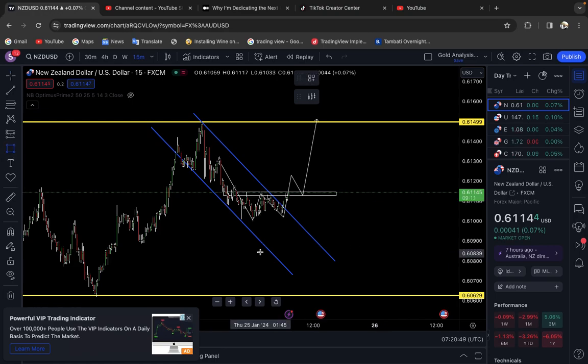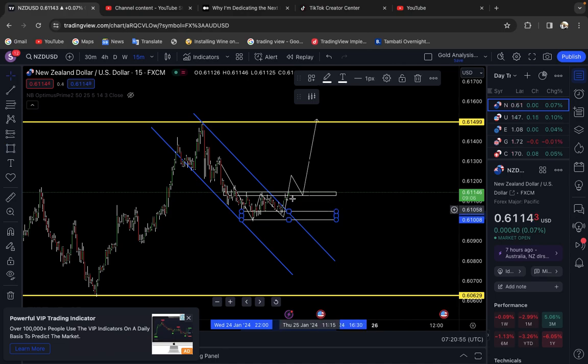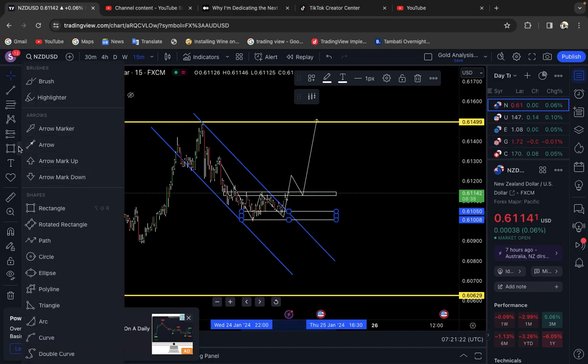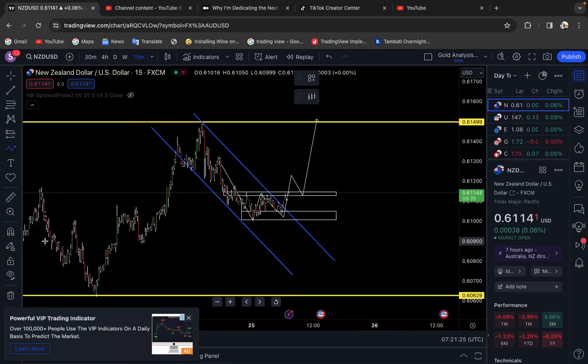And then also, yeah, this is very critical. So this is basically the box for us. So we want everything that is happening outside of this box, right? Because also, guys, you need to also look at where it's coming from. Because this is not just a retest. It's not just a double bottom breakout to go and reach a certain target. This is also a movement to retest the previous structure, which is this area here.